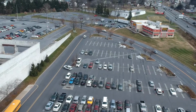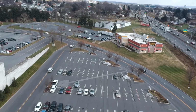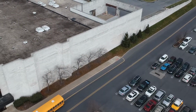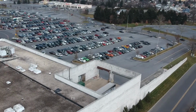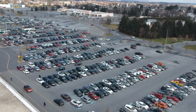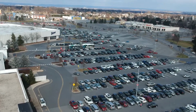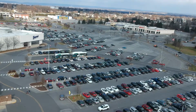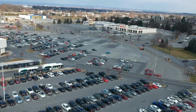There's apparently an abandoned loading dock there. Oh, there's a trailer there. Oh, I didn't even see that when I was flying. Kind of like that green car. I could play a game of I Spy with my little eye, a car that is not the same as every other car in the parking lot. They're all the same colors. A lot of black, white, gray, red. There's a few blue. I see an orange there. But almost all the cars are the same. And it's because people are so easily trained.